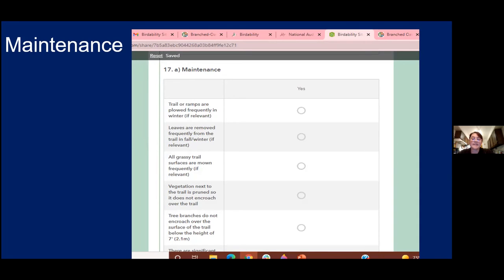A lot of times I like to tell organizations that if they can't show that on their website, so if you don't have something on your website that says, oh yes, our trails are plowed of snow so you can come out and hike, you probably should think about doing that. It's just an easy way for people to go to your site and see, well, it snowed last night, are you having the sidewalks cleaned off in time so I can go out and do my bird watching if that's what I want to do for the day? So that is just something to keep in mind when you're going through this. This one is not a red asterisk, so if you don't know the answer, it's okay to not fill this one out. It won't harm you at the end.